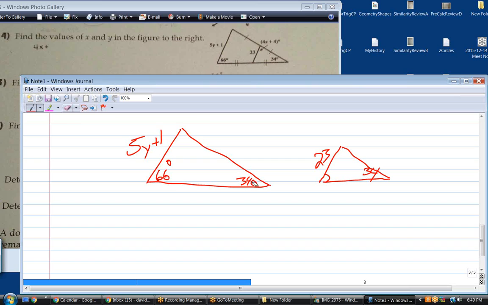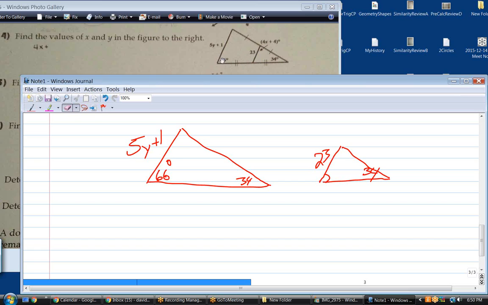Yeah. Okay, well, the only one we know for sure is the same as that one. That's 34 in this triangle, and it's the same angle for the big triangle. So that's 34 there. But here's the thing. When I said this line is parallel to that line, well, now you have two parallel lines, and that's a transversal, right? What happens when you have parallel lines and transversals? It makes that angle equal to that angle. Okay. Can you see where I'm pointing?